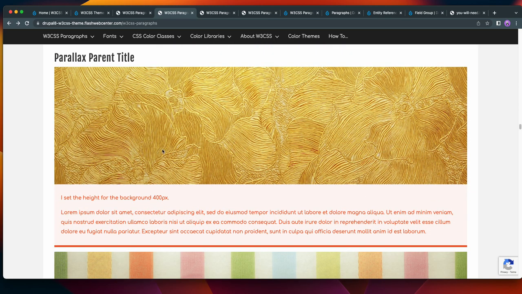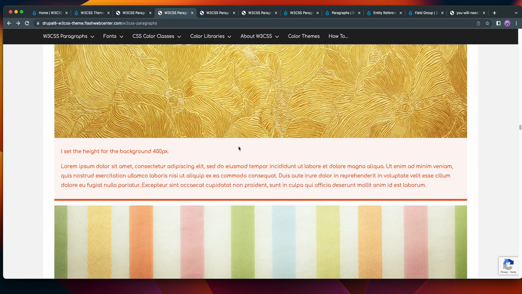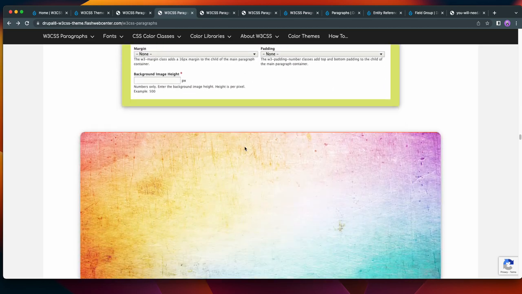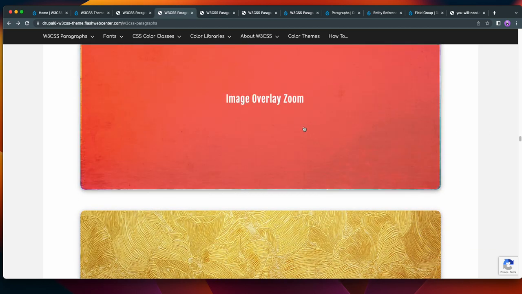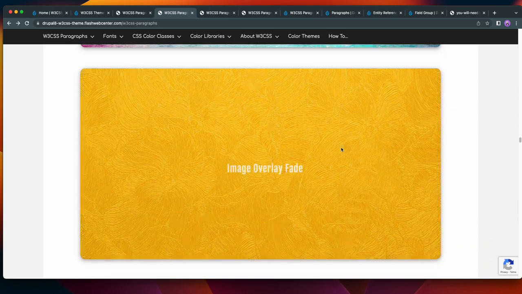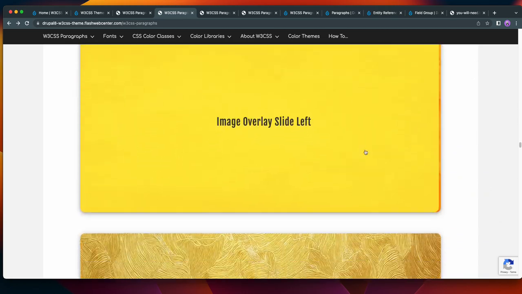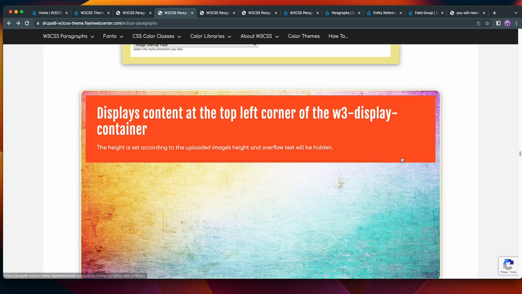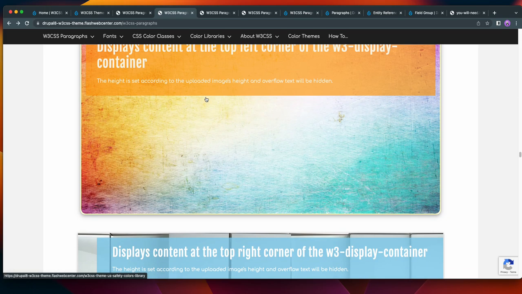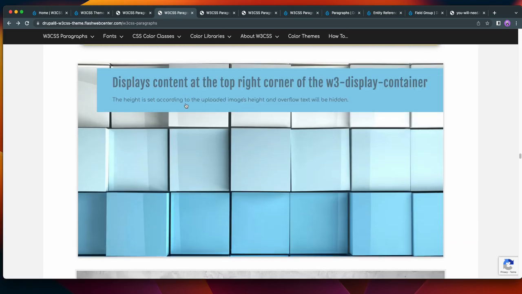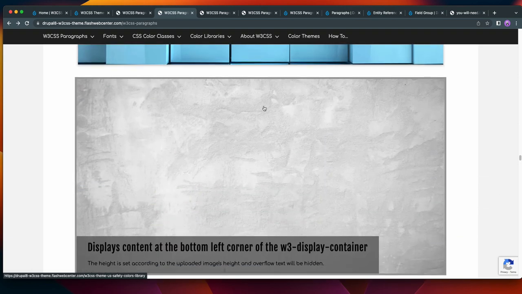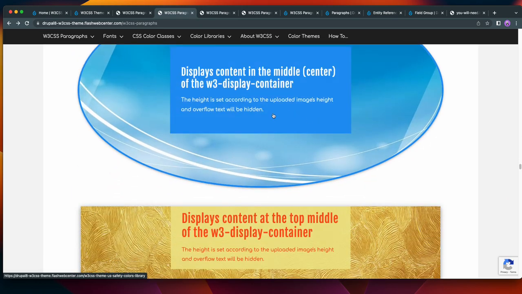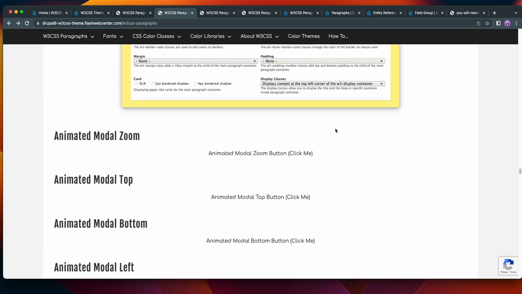And this is also one of the CSS features, the parallax layout, where you scroll and you see the text go over. And this is one of the overlays, the image overlay zoom. You can see the features available here, all done on the fly without any custom CSS added in the theme. The hero image also displays the text and image in the position you want on the hero image. This is also all done in the configuration.